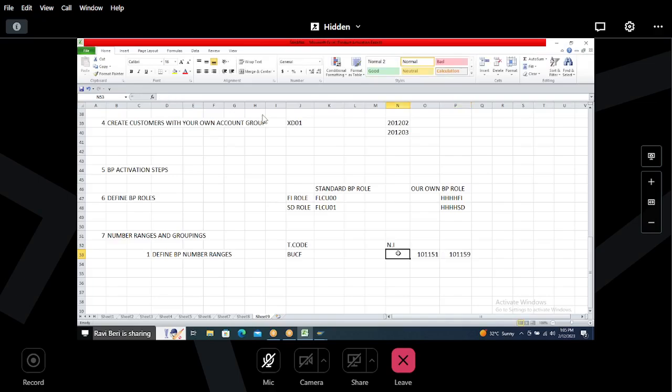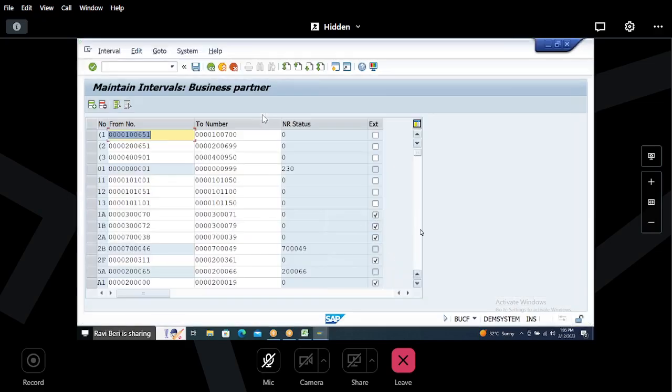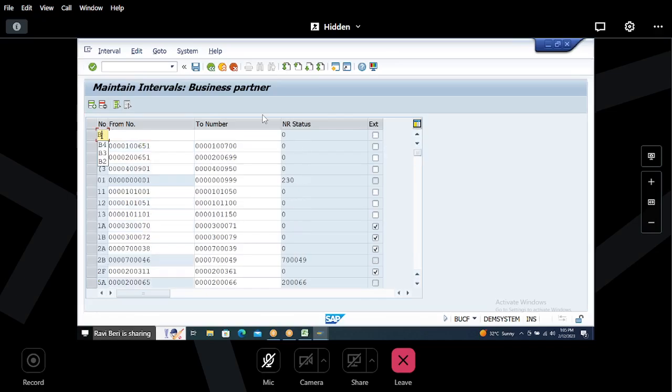1011, I'll take B9, B8, sorry. Go and check, B8 is already there. Okay, B8 is not there. Okay, define, click on insert. B8, 1011, 512, 1011.